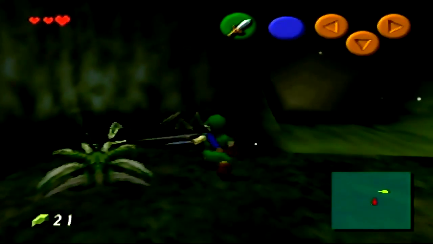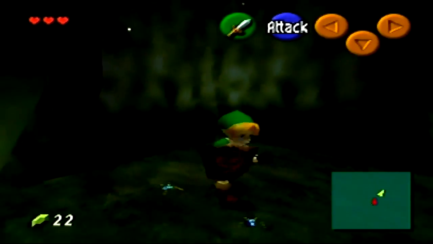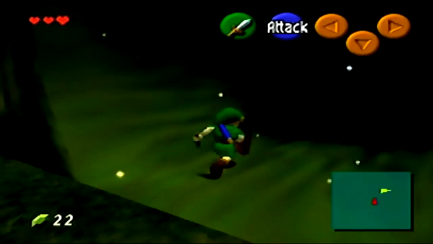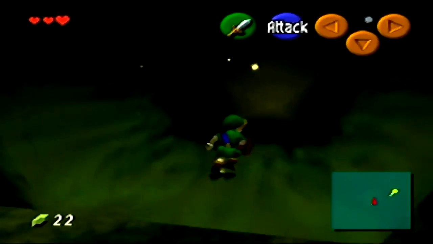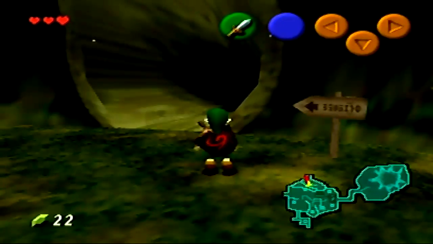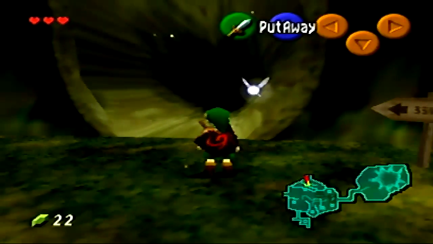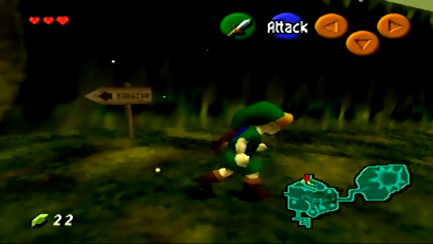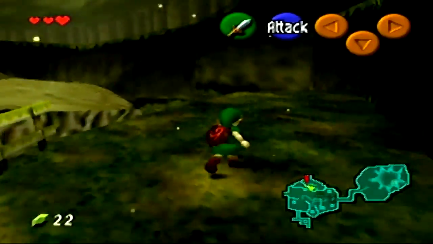So, when I first played this game, and I have seen other people who were adults at the time playing the game for the first time and make this mistake as well, I spent at least an hour wandering around the Lost Woods trying to find my sword and shield. And the problem with that is not only is it a huge waste of time and frustrating, it also creates this huge negative possibility space in the Lost Woods, because there are things to do in there, but you don't, at that point, have any of the equipment you need to actually do anything there.